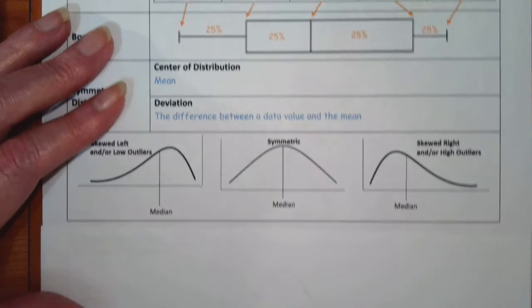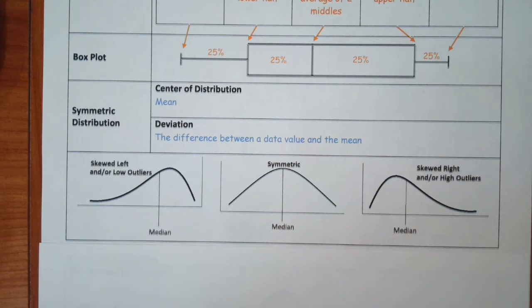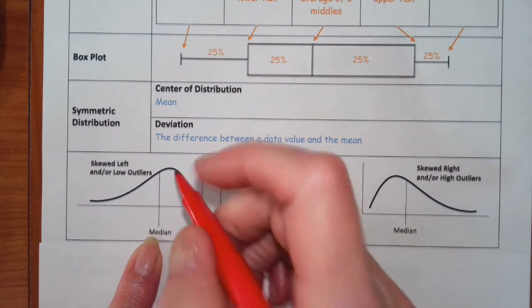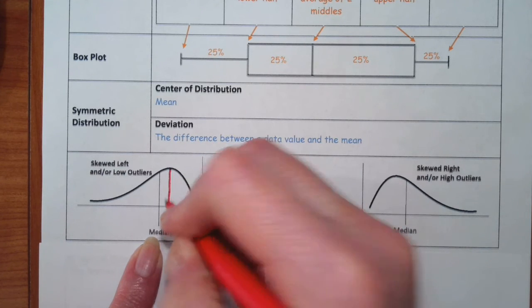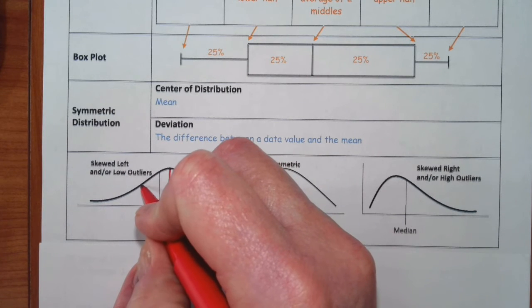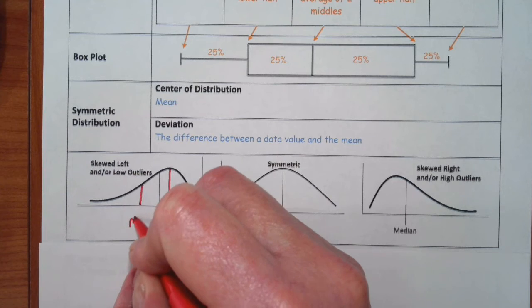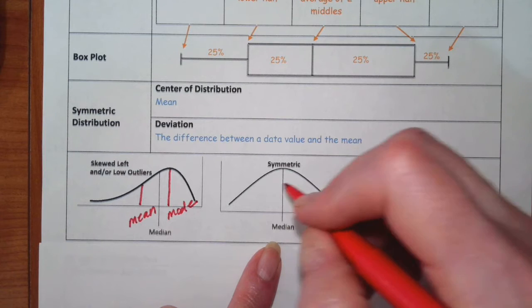Now, to talk about the mean, median, and mode in all of these, let's talk about this in terms of the graphs. Okay, so if it is skewed left, the median is to the left of the mode. Remember, your tallest value, this is your mode. And then your mean is going to be over here. And this is just, we would never ask you to reproduce this.